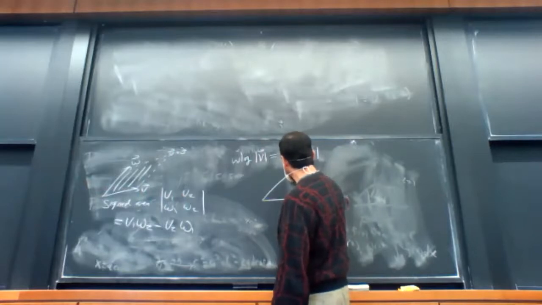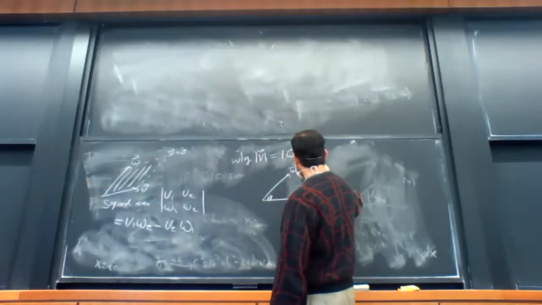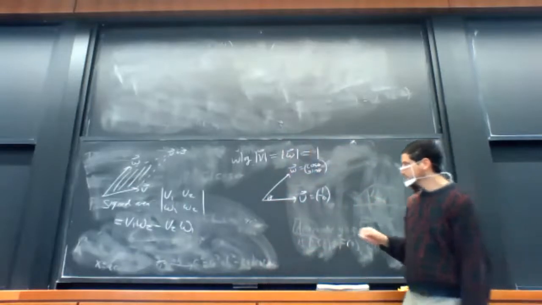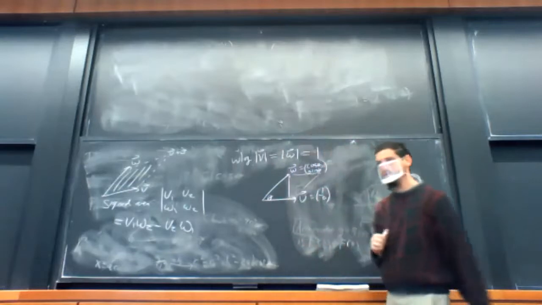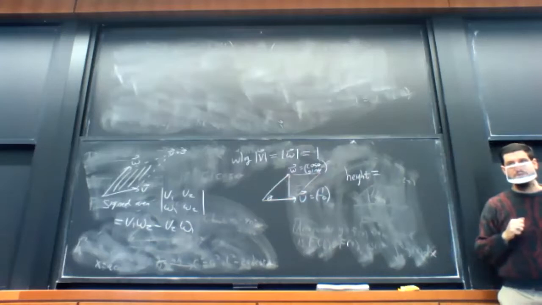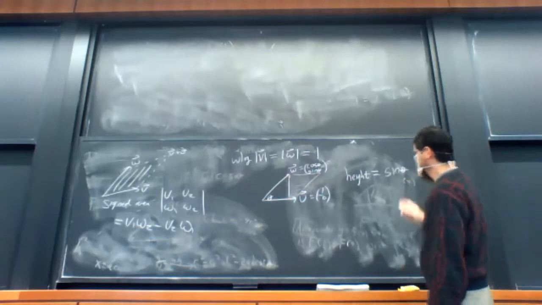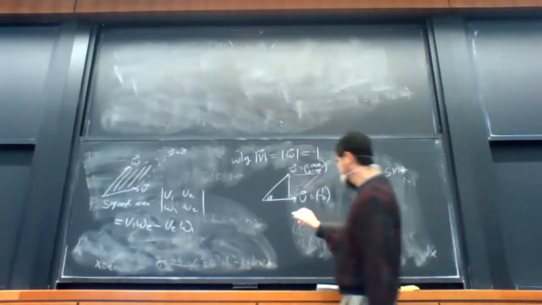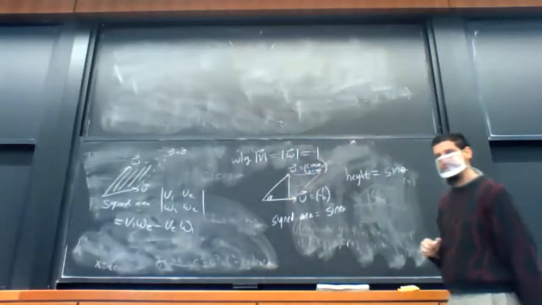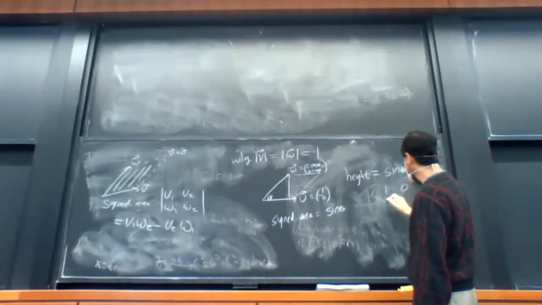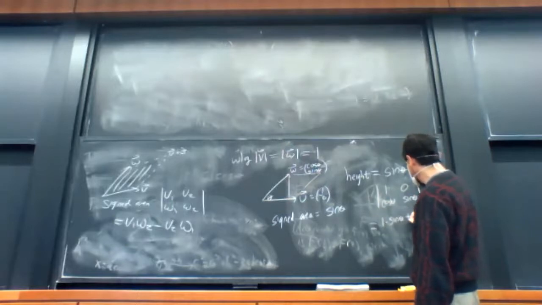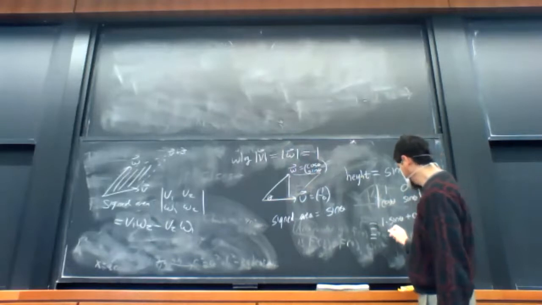And now, here is W, and if this angle is theta, W is (cosine theta, sine theta). So if I want to calculate the area of the parallelogram, I need the height. What is the height going to be? The height is just going to be sine theta. And so now, the signed area is just sine of theta. If we look at the matrix, it's 1, 0, cosine theta, sine theta. If we take the determinant, it's 1 times sine of theta plus 0 times cosine theta, which is just sine of theta.